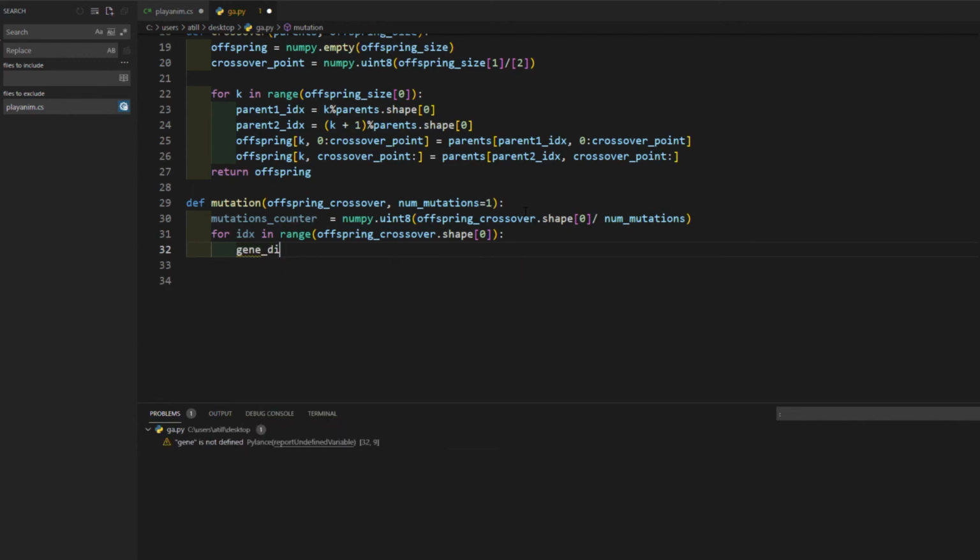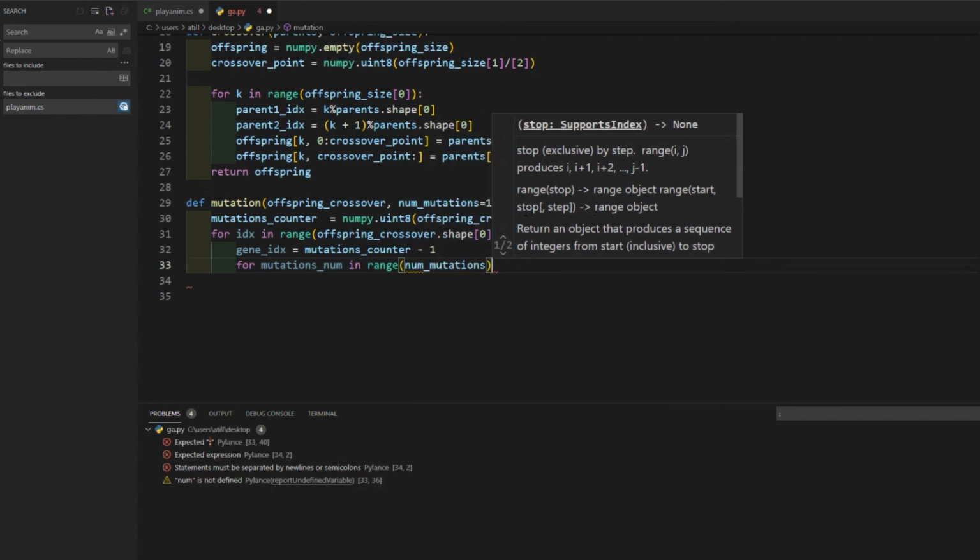Gene idx equals mutations counter minus 1. There we go. Now we're going to go down. We're going to write for mutations num in range num mutations. There we go.